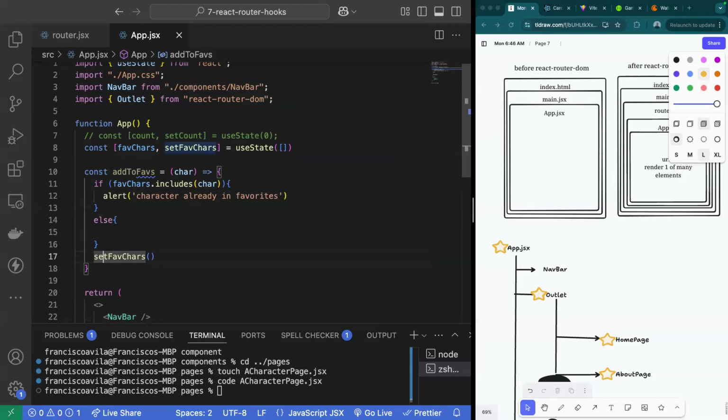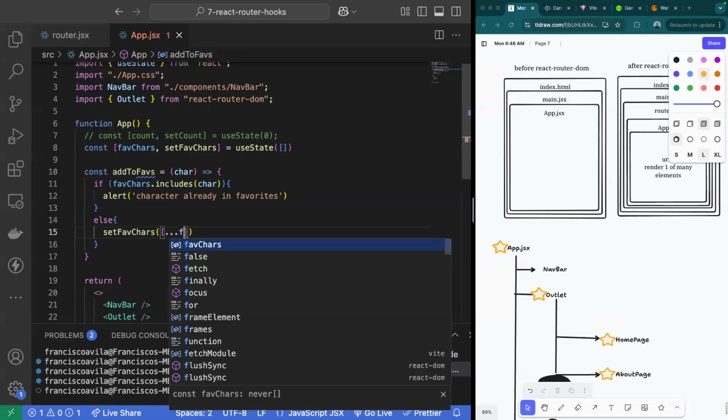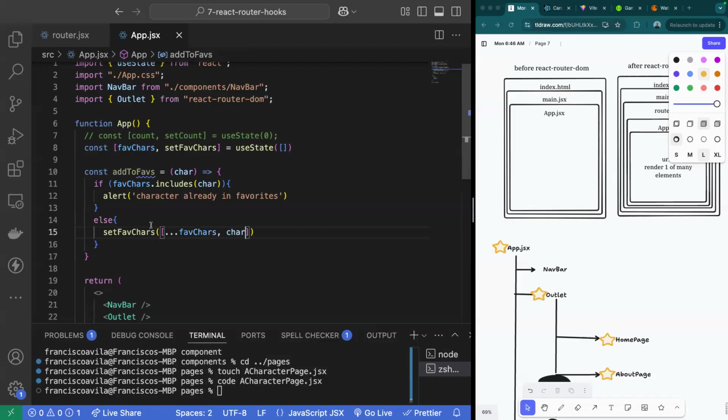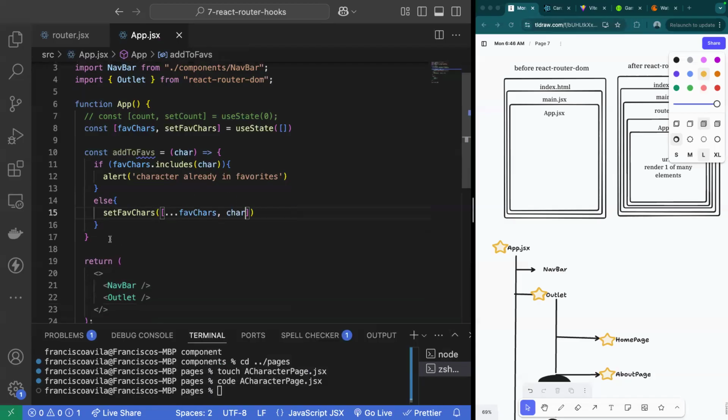Otherwise, I'm going to set favoriteCharacters to favoriteCharacters plus the character. And there's my addToFavorites function.